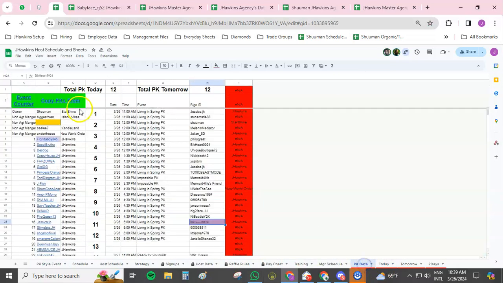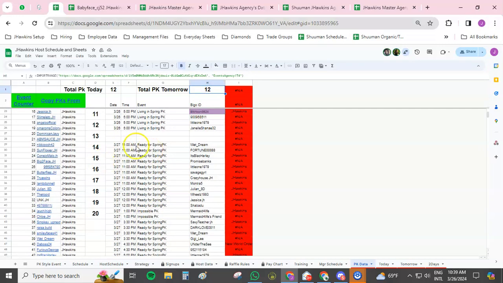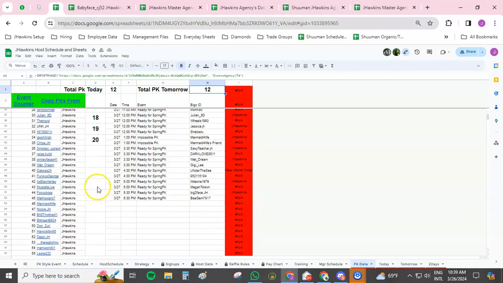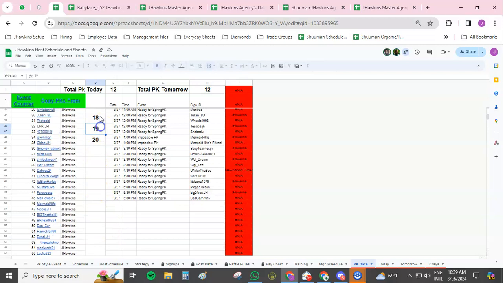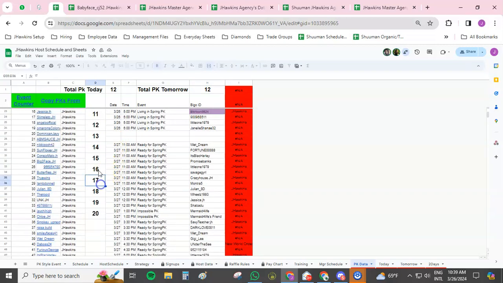So what we also want to check is today's schedule. It shows 12. So we should have 12 here. Okay, tomorrow's there should be 12. Obviously, like numbers are going to be off, so we're going to go 1, 2, 3, 4, 5, 6, 7, 8, 9, 10. 1, 2, 3, 4, 5, 6, 7, 8, 9, 10, 11, 12. So all 12 are on there.